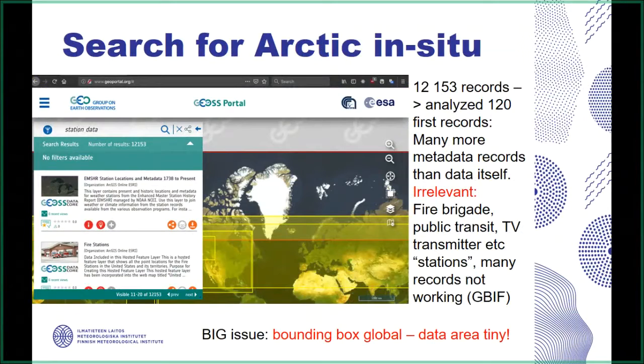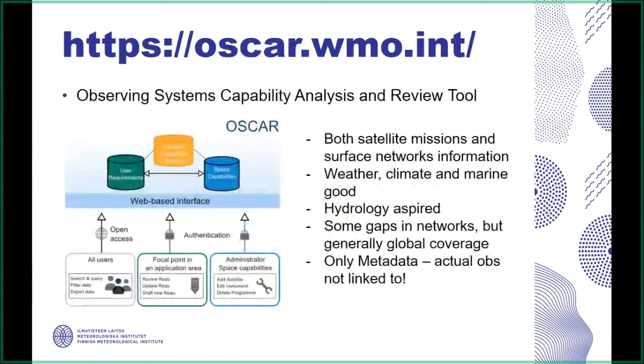Then a lot of GBIF records, which I thought nice, but for those I also had a problem that the links were not working. And I guess yesterday Letitia was explaining that they just changed it, so maybe it hasn't been taken into account yet, because I did the test for this slide last week. So some of these GBIF records didn't have a link to go to and check what it is. And then one of the very critical problems, which is not just for the GEO portal but for catalogs and services in general, is that many times the bounding box is simply put as global, which in this case meant that my search finds all the different services and data sets. And the problem then is that I can't find actually relevant information, because that data area is not where I'm looking. So to get a little faster, it's 5 minutes only.